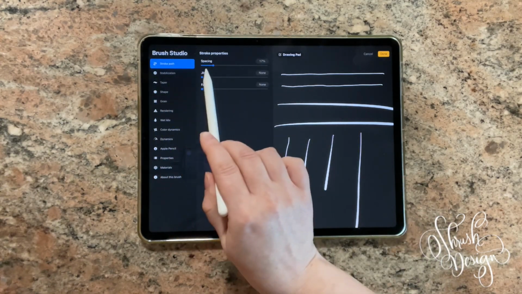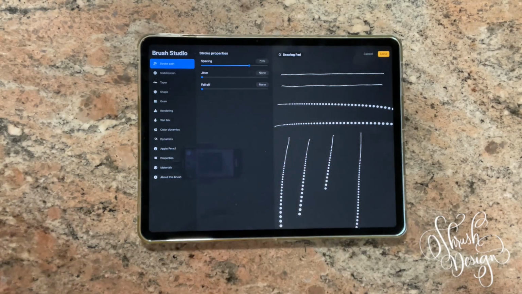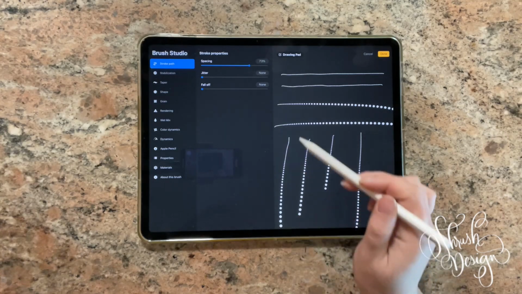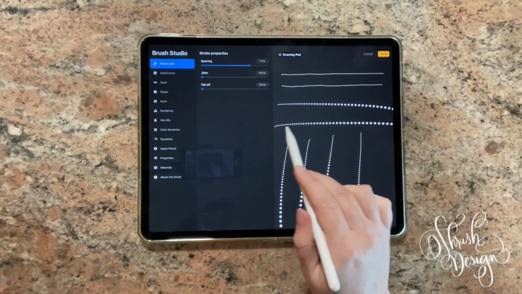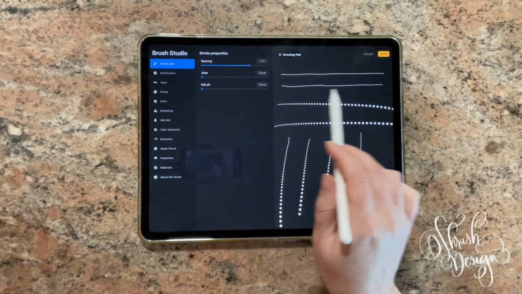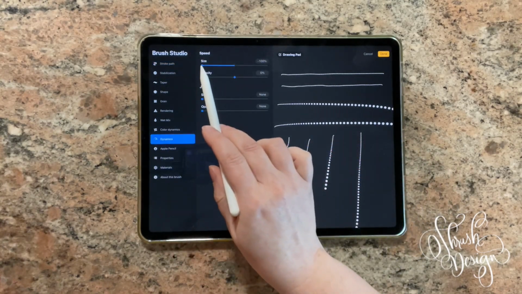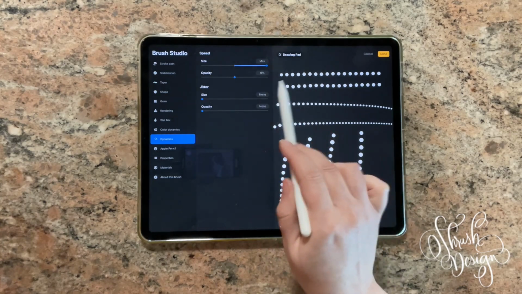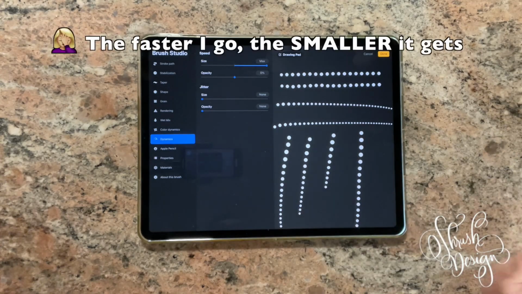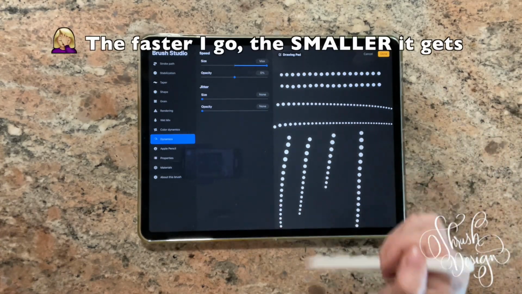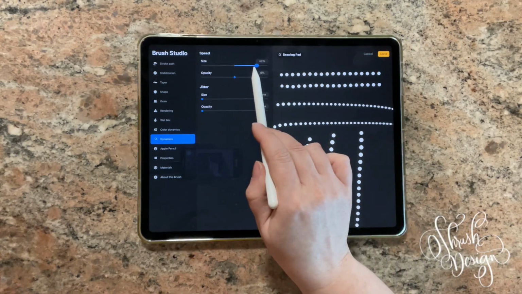I'm going to show you a little bit. If I space this out, you can see a little bit easier how those circles are getting bigger the faster I go. Because I start out slow and then go fast, same as I did here. And these were just slow, so they're just the same size here. Going back to dynamics, if we did it the other way, these were just big. It started out big and then the faster I go, the smaller it gets. So that is how that changes there.